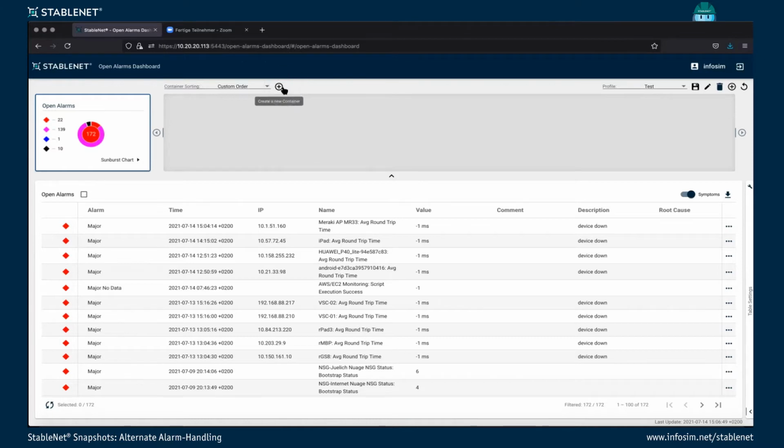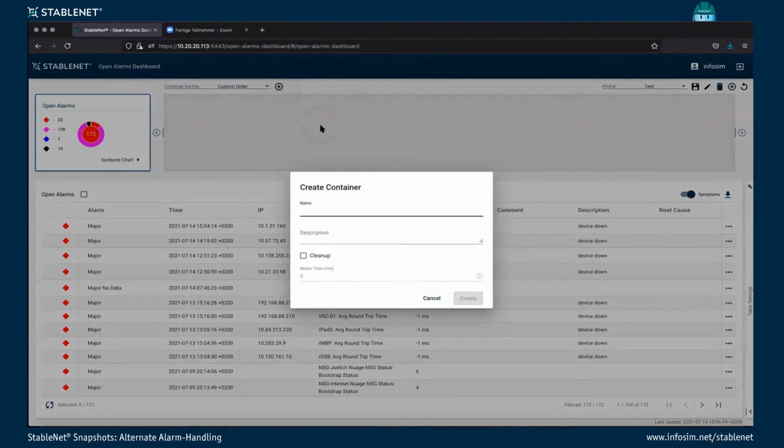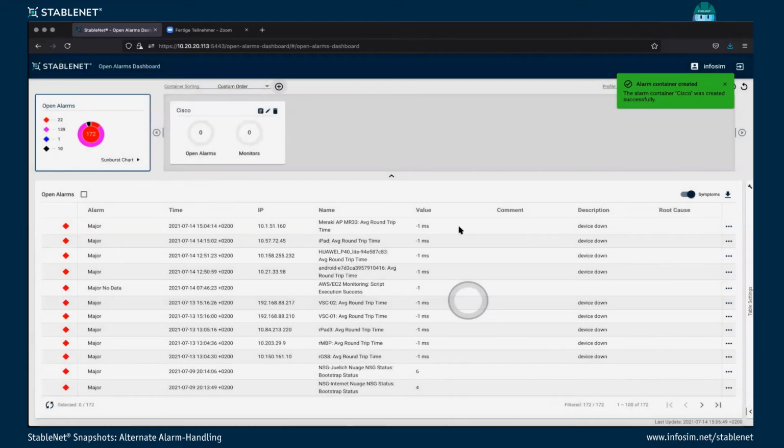Now, the workflow process in the alarm portal is you basically create a new container. I create a container called Cisco for our Cisco devices, and I give it the description Cisco devices. I leave the cleanup time away and have now a new container.